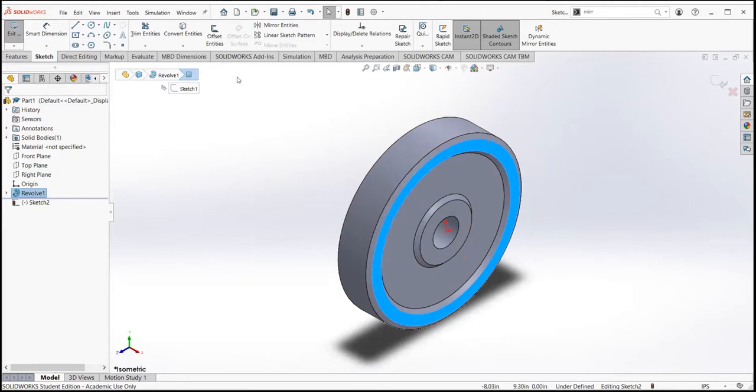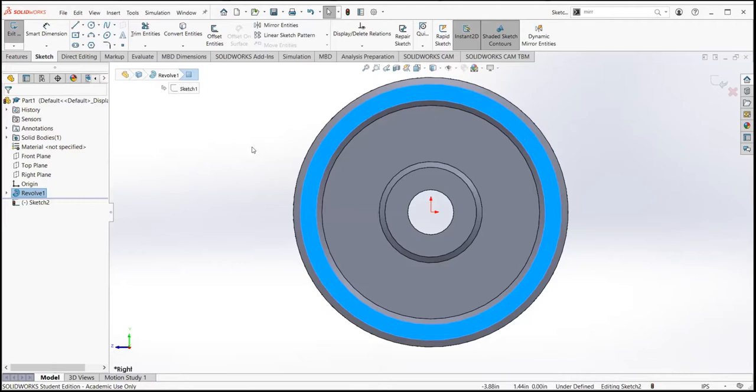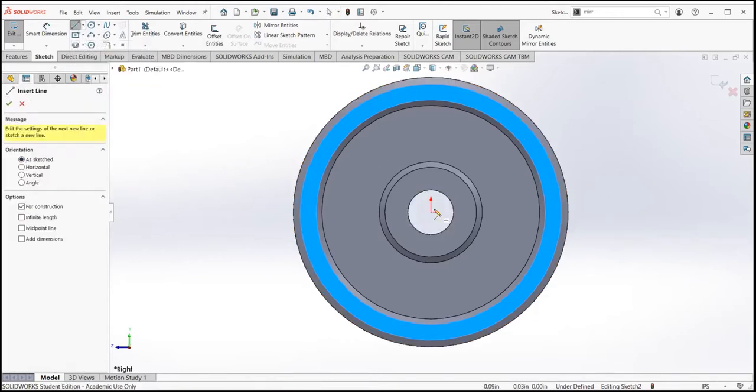Hold Control and 4 to have the view we want to see. Now again, we want to add another center line that passes through the origin.